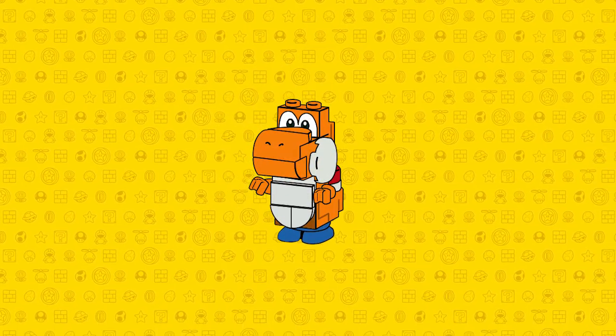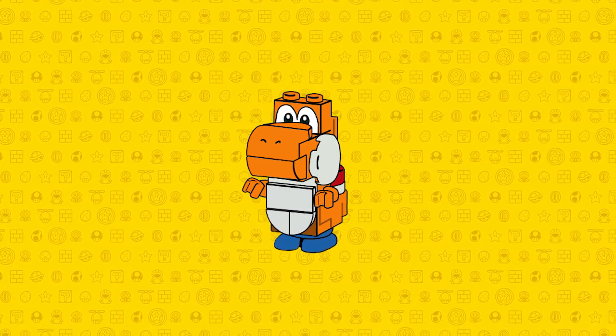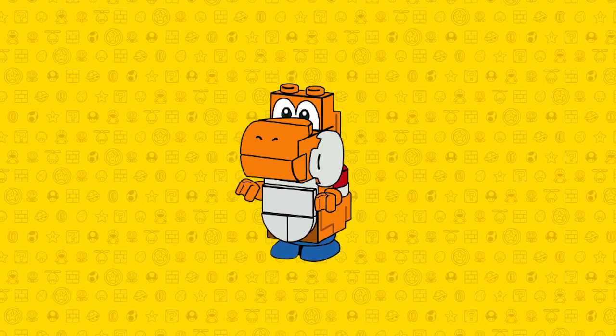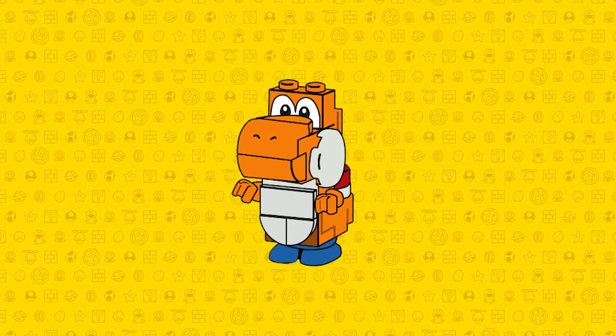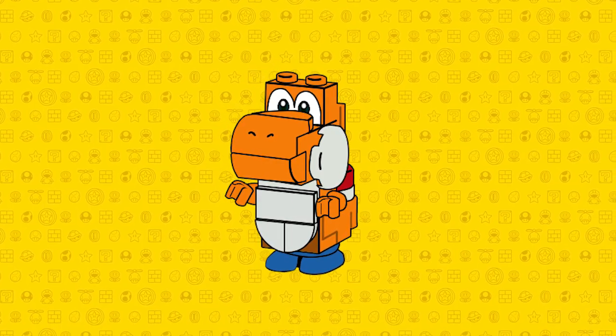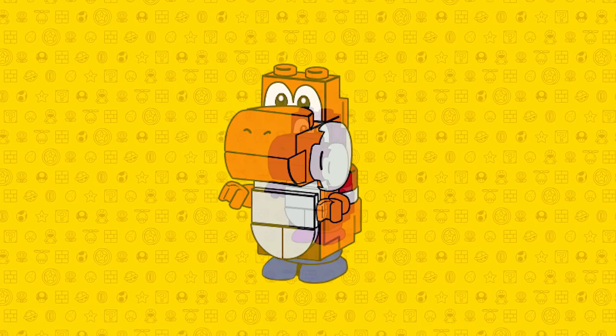Speaking of orange Yoshi, this is our next figure. Now, he does not vary any details or anything like that. He uses the same pieces, just in a different orange color. And I really like how this one turned out. Orange Yoshi is not my favorite Yoshi, but I really do like that tint of orange. I feel like it works pretty well with the Yoshi build.